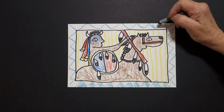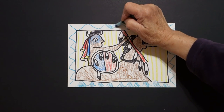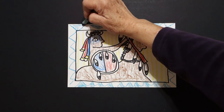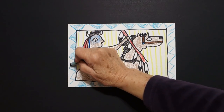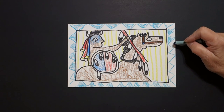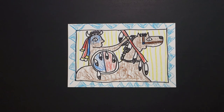And up here, I did the top zig of my zigzag. And I'm using blue, green, turquoise. Okay. Then I did this section of my zigzag all the way around. And this just gives you a finished border, because they would do that also in their artwork. Okay.